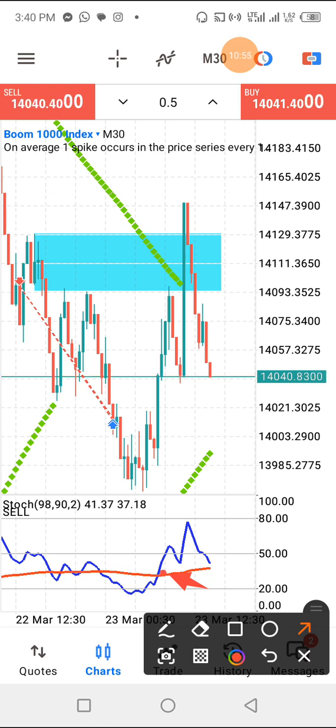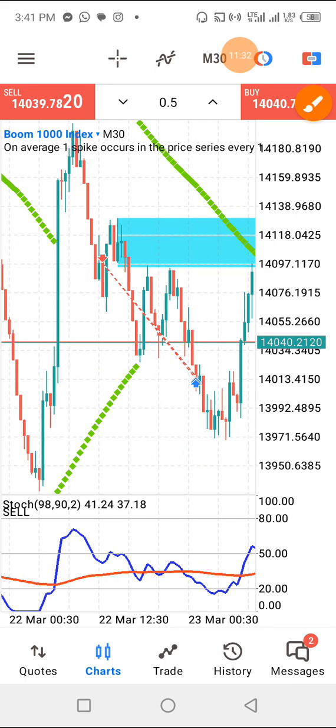You will notice that if you trace it, it was this. So if you had opened your buy to catch Boom 300 or Boom 1000, you would have caught this spike multiple times. You would have been catching this spike all the way up. Can you see, guys? You just put your stop loss below, or probably if you don't have enough equity, you can use a candle or two as exit. Is that clear?